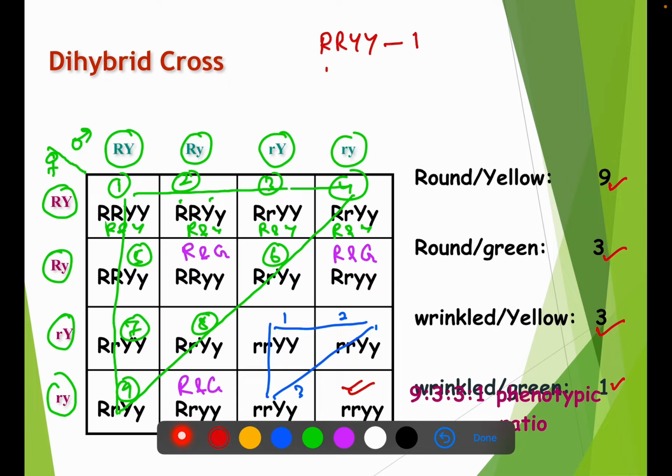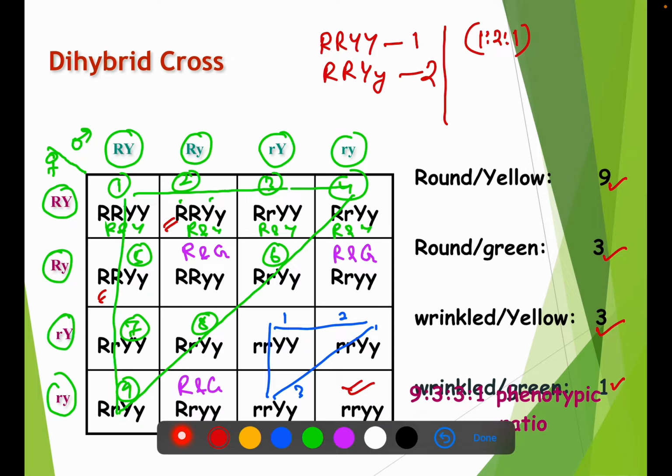Only one. Now capital R, capital R, capital Y, small y, if you count how many, let's say this is one, any other, this is another one, like that you have to search. Any more? Suppose say here 2, like that it is difficult. So we can go for something else. What we can go for: in the monohybrid cross we had got the genotypic ratio, if you remember, 1 is to 2 is to 1, isn't it?